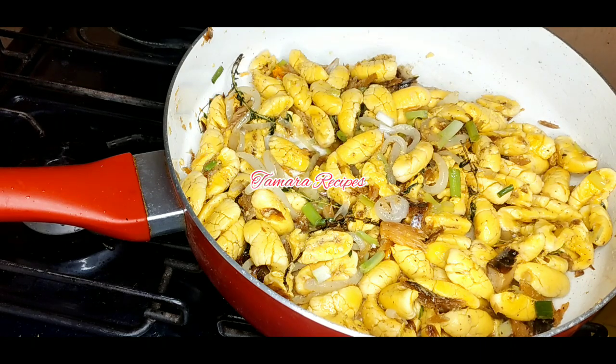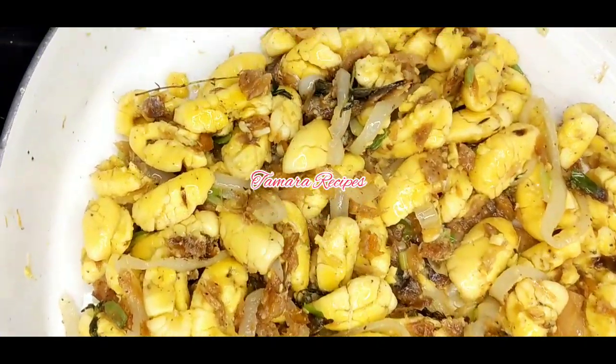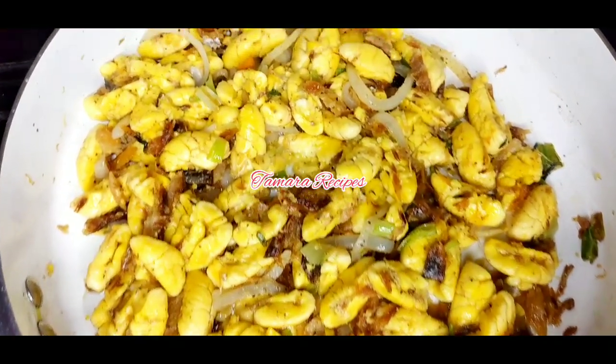Alright, so I just added some more scallion on top just to garnish, and the ackee is all done. Alright, guys, so if it was not fresh ackee, then you'd have to cook it differently.